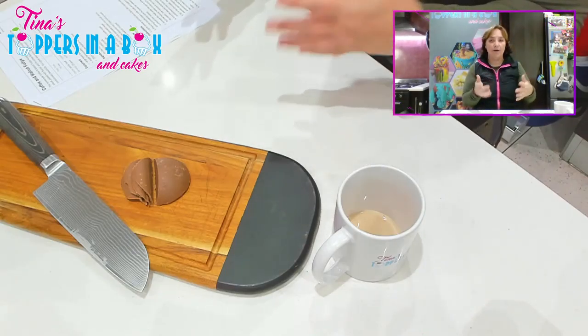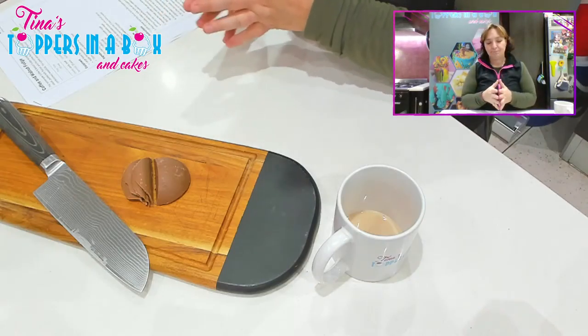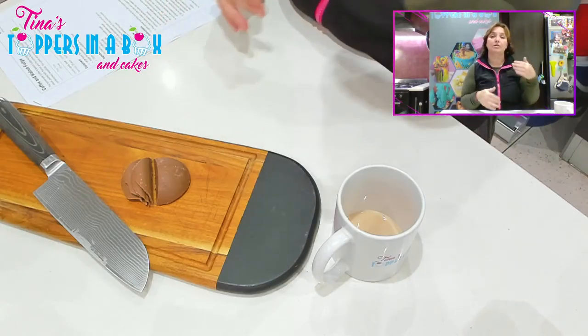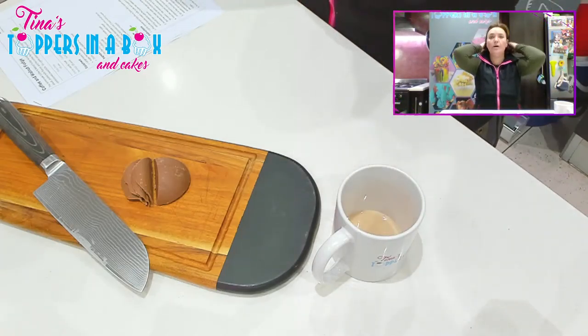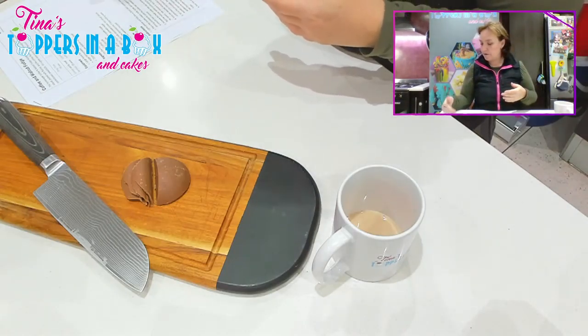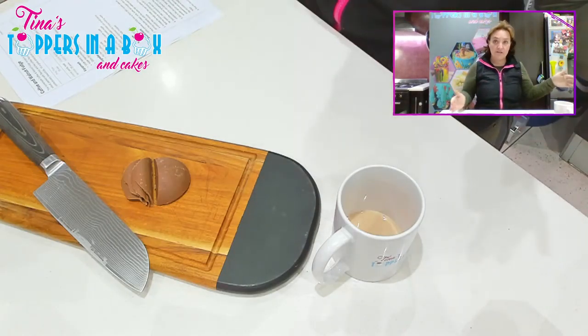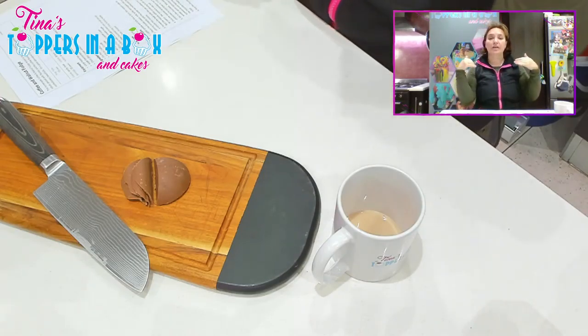So going forward, I will do it the first way, except just boil it for longer. So get it to a higher boiling point as opposed to the boiling point that it, with all these recipes, I will boil it at a higher boiling point.